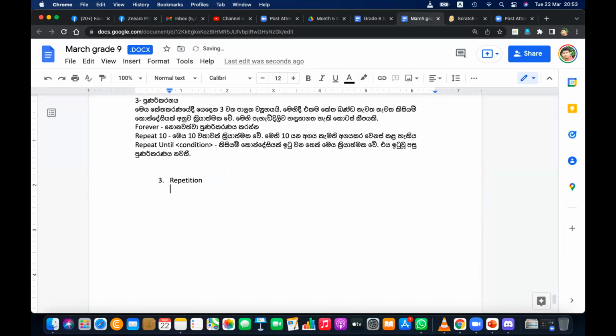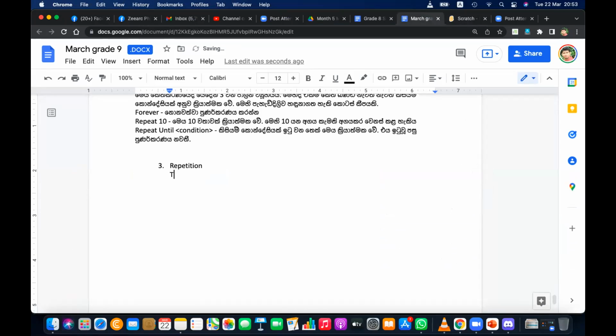Under that, please write, this is the third control structure in programming.